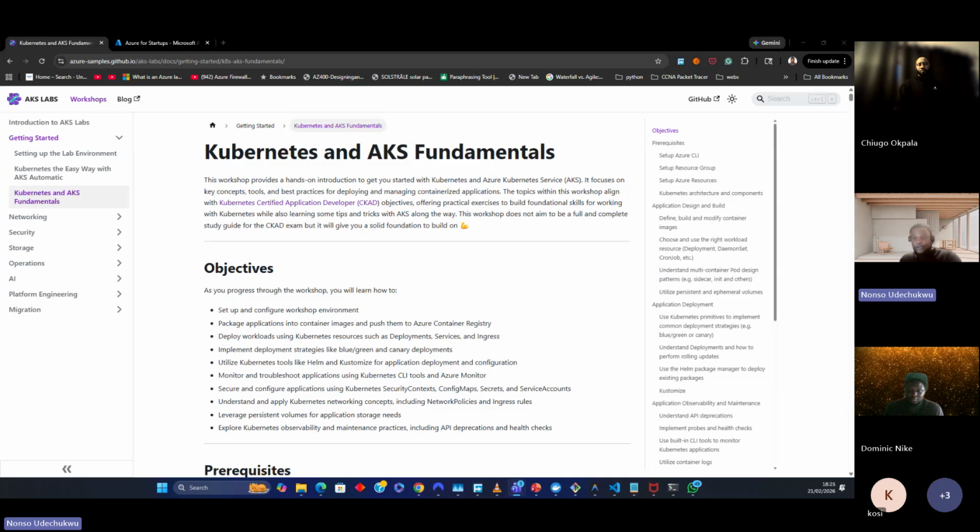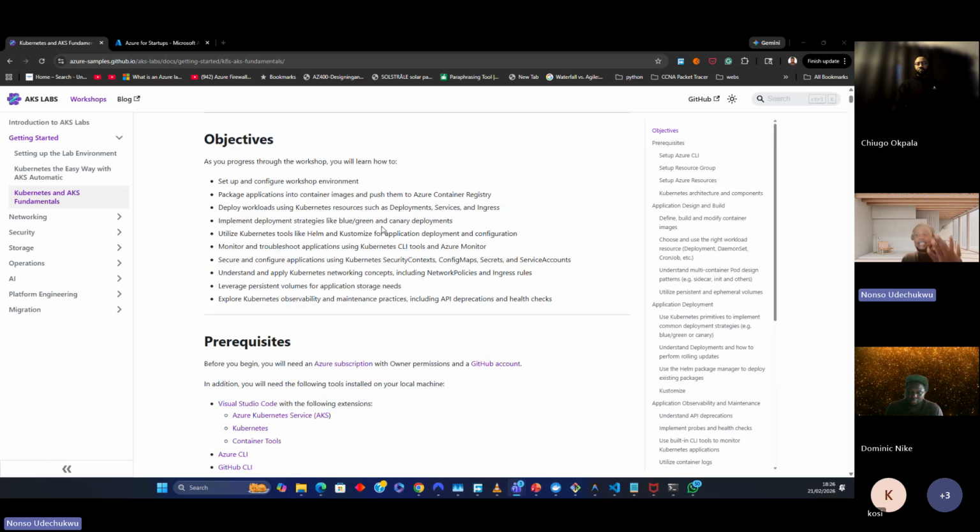You can get your Azure free subscription. I know the $200 we get last year will have expired, but I believe you can still deploy AKS and play with it. Or if you've not gotten it, it's a good time. You can use this period to just get the $200 and practice along. Again, like we said, being a cloud engineer is by doing, right? It's not by what you say, it's actions, right? You spend lots of time doing hands-on labs, basically testing. That's how you learn.